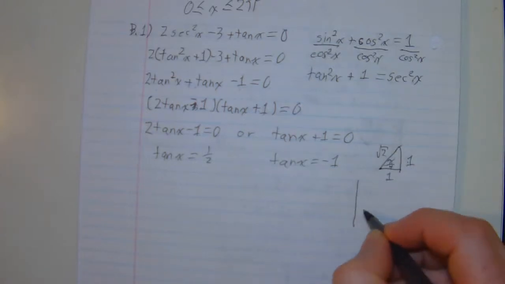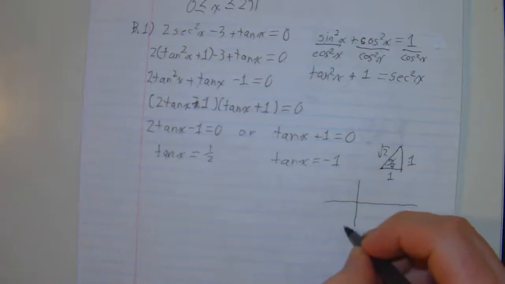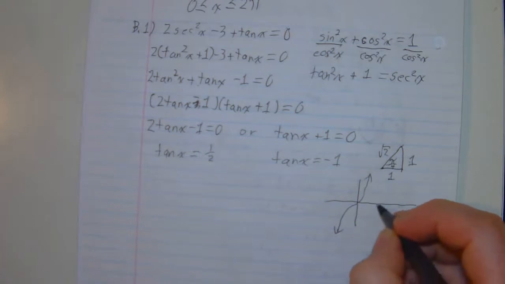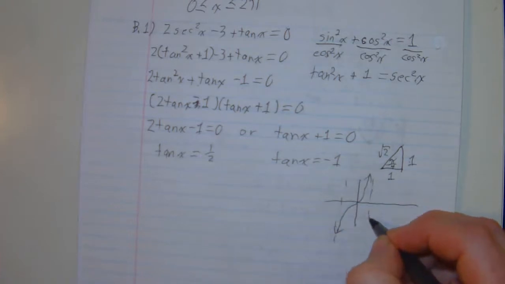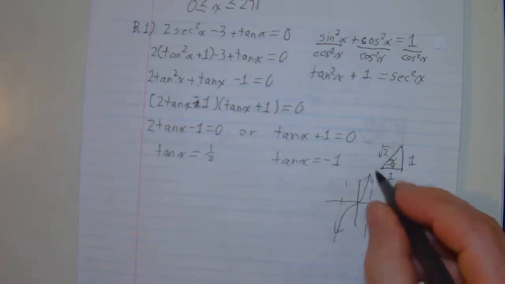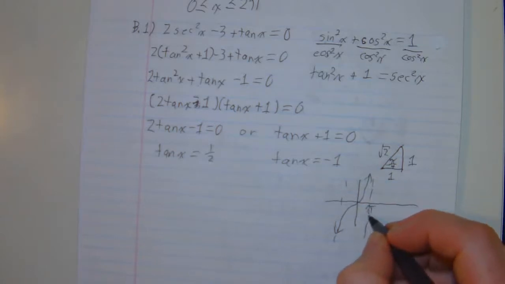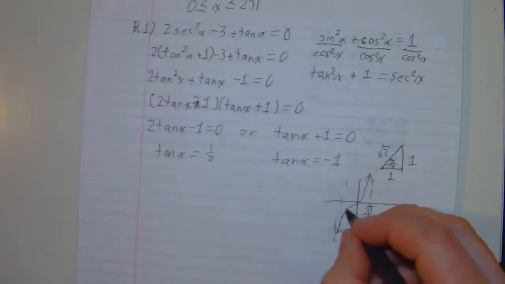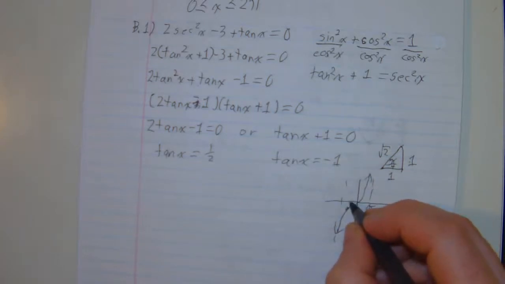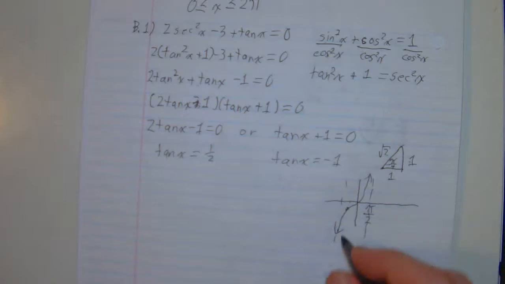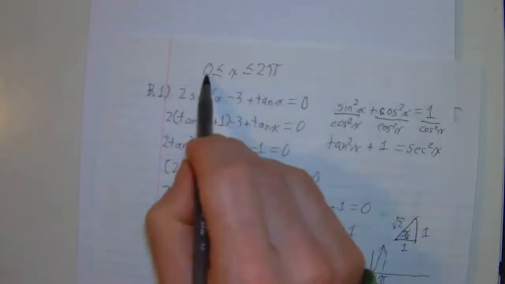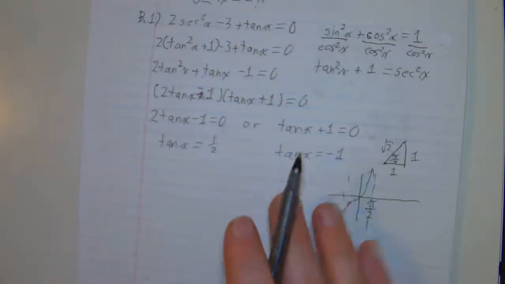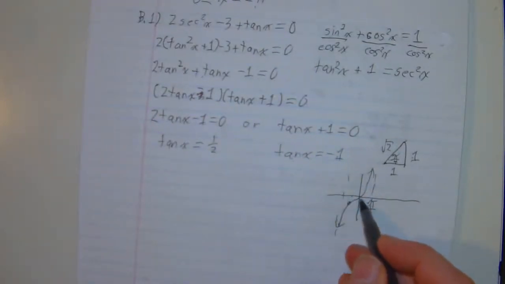You may recall, if we look at the graph of tangent, it's almost like a cubic graph, and it goes between two vertical asymptotes, unlike a cubic, and the vertical asymptote is at pi/2. So if we're looking for -1, that's somewhere back here, -pi/4, but we've restricted ourselves. We're only allowed solutions between 0 and 2 pi. So down here at -1, or in the negatives, doesn't work.